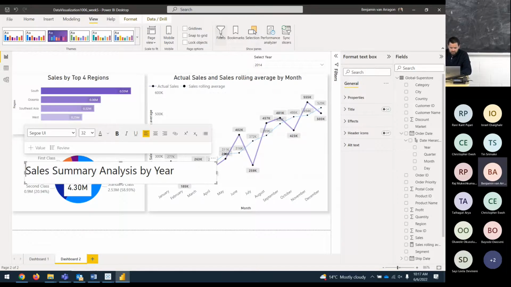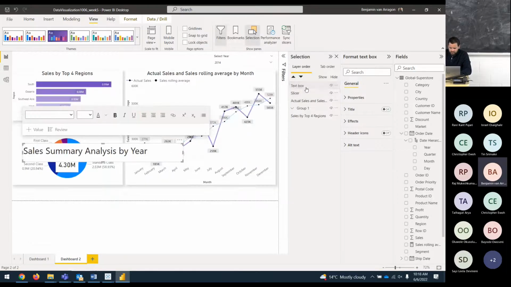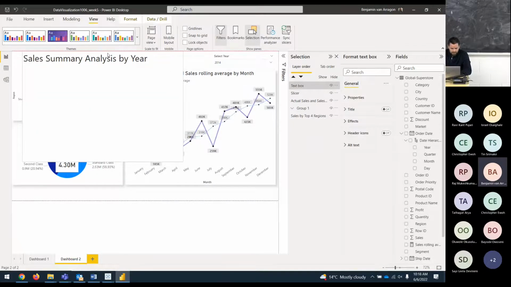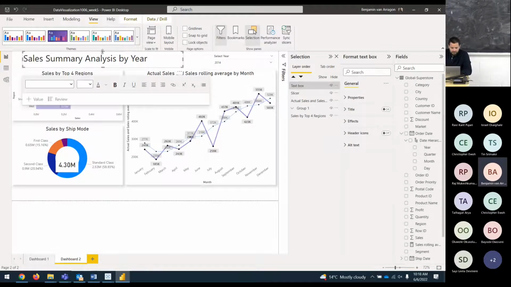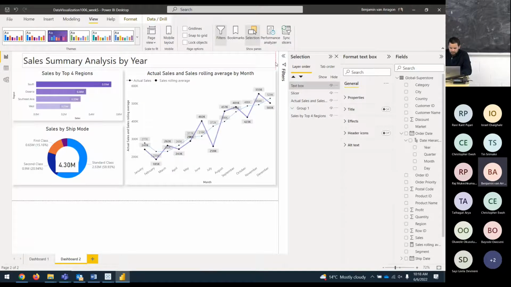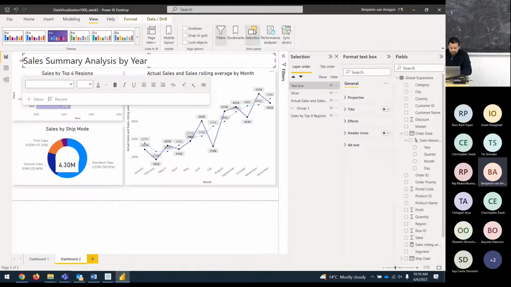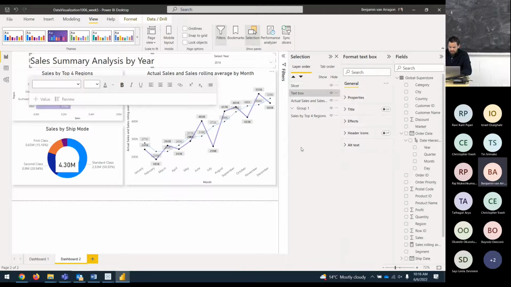Okay, so I'm going to go to the selection pane, select my text box. Okay, mine is not letting me move it, so I'll just go like this. I'll do it the hard way. There we go. And go like that. A little bit of room for our logo. And I'll put it behind the slicer so that the slicer actually shows on it, like that. Okay?